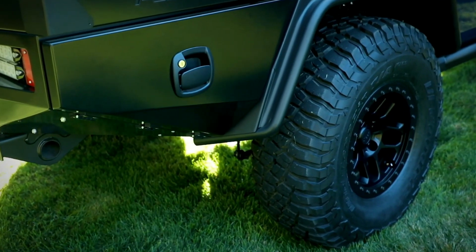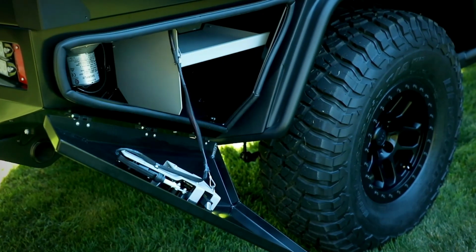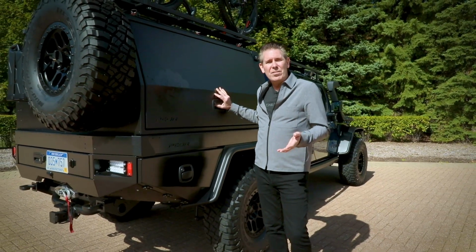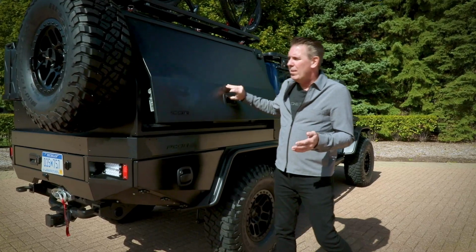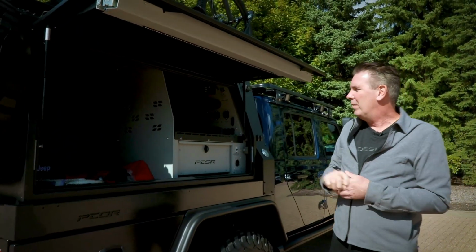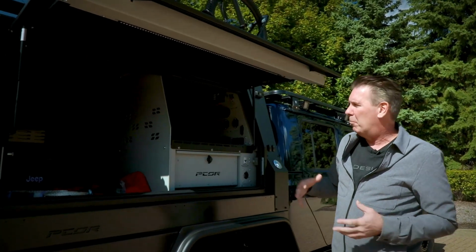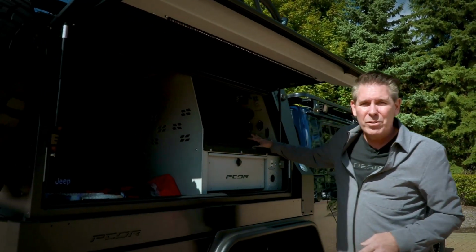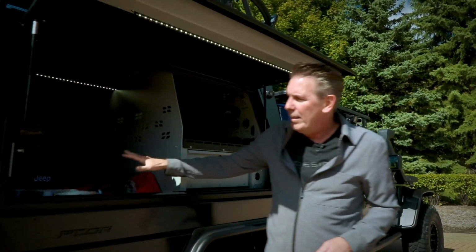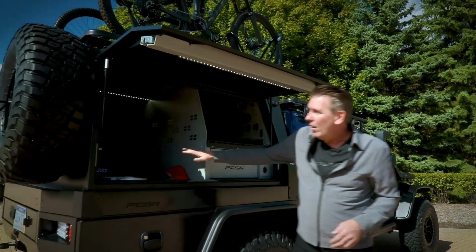Moving to the passenger side of the vehicle, P-Core has some great storage in it, but trying to again cater to the mountain bike enthusiast, where the other side is more of the food and beverage side, if you will. This side is more for the support side of the mountain bike. We've also got auxiliary lighting, all of our light switches in here as well, and then any type of gear that we want to have along with it.